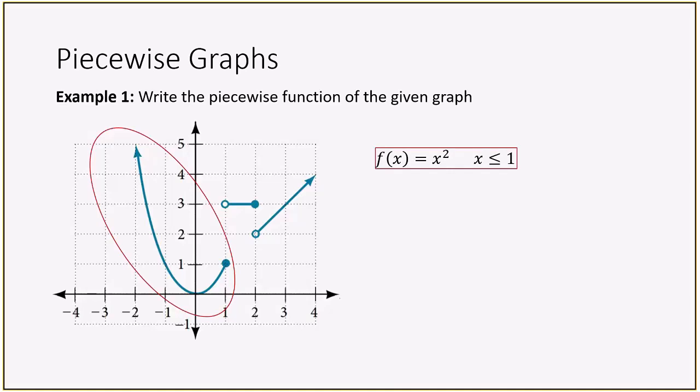Well, the next piece that I see is that floating horizontal line. Horizontal line makes me think of another parent function. Horizontal lines are just a number. In this case, it's 3. So if you couldn't see it, you could just extend your line and see, okay, it hits y equals 3. So f of x is going to be 3 for that line. And then I just have to describe when that line is happening. It's happening for all the values greater than 1 and less than or equal to 2. So that's f of x equals 3, and there's my interval.